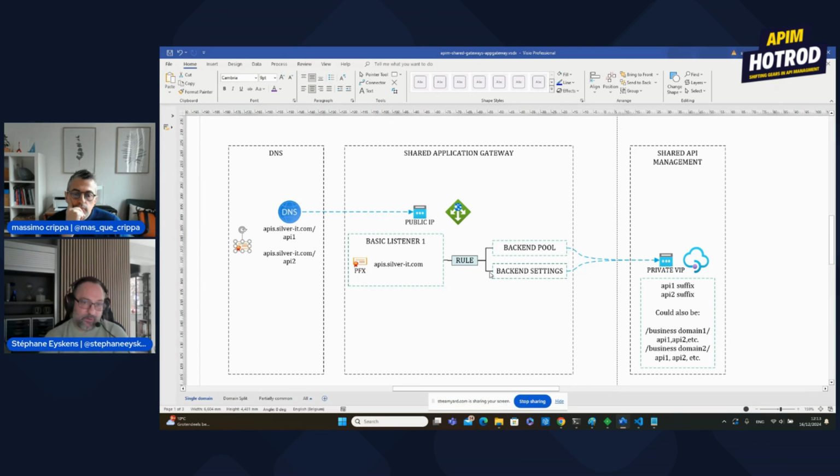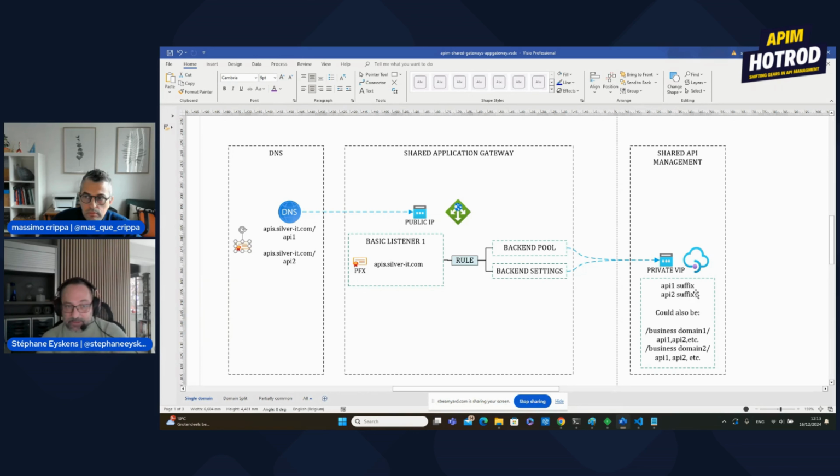And then on the shared application gateway, which is also shared typically, you would have a basic listener that's good enough to do that with the certificate of that domain. And then you have a rule in application gateway that will glue together the basic listener and the backend pool and backend settings. And of course, backend pool and backend settings will target the private VIP, the private virtual IP of your API management instance.